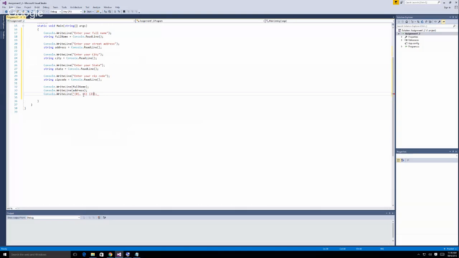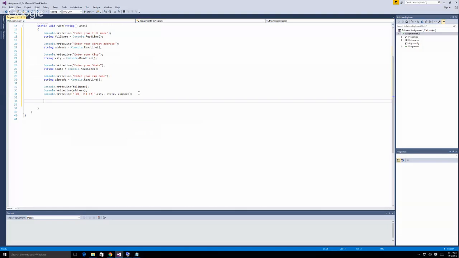You always start counting at zero. When we talk about arrays and other things, you'll see that computers always start counting at zero. And so what I want is city, lowercase c, state, and zip. That should do, oh, zip code. That should do our little address. And I'll show you a different way to do it in a minute.